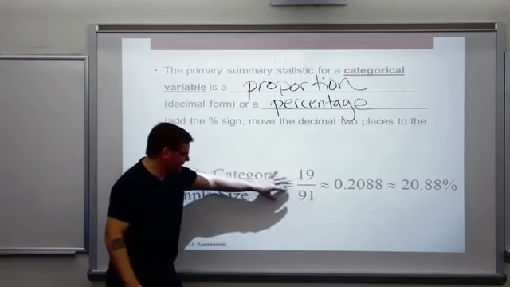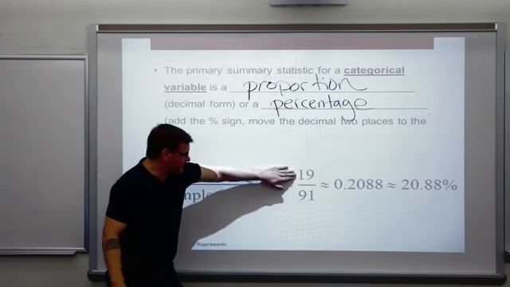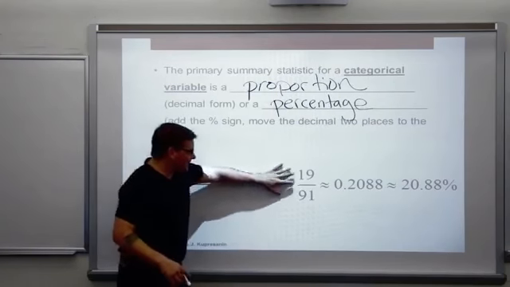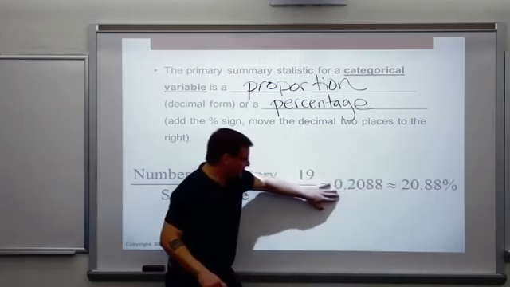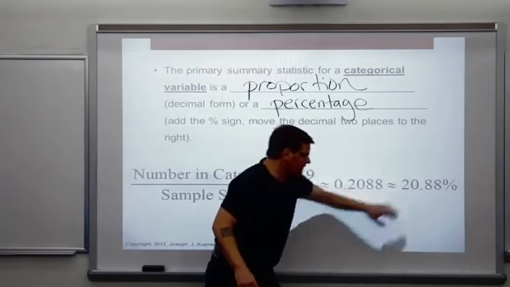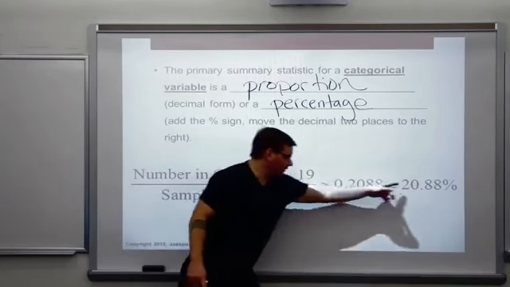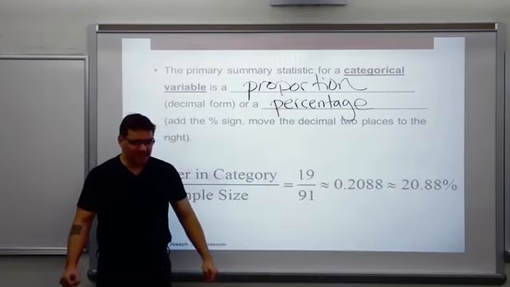I think this came from the Cecil data. I think we had 91 students, and I think 19 of them paid all their bills or something. I can't remember, to be honest. But it's just 19 out of 91. Here's the proportion as a decimal, and here's the percentage with the percentage sign. We'll need to be able to move back and forth between these quite easily, so make sure that you can do that pretty speedily.